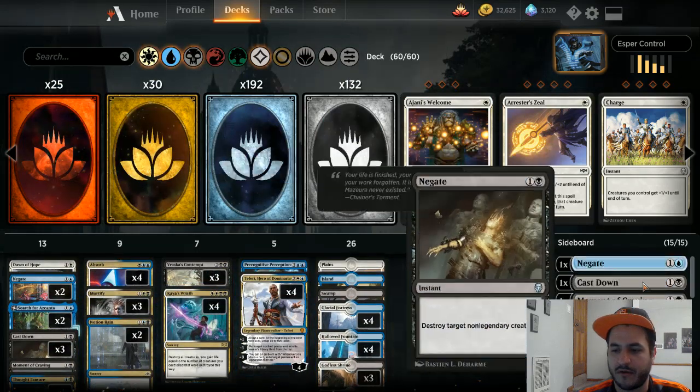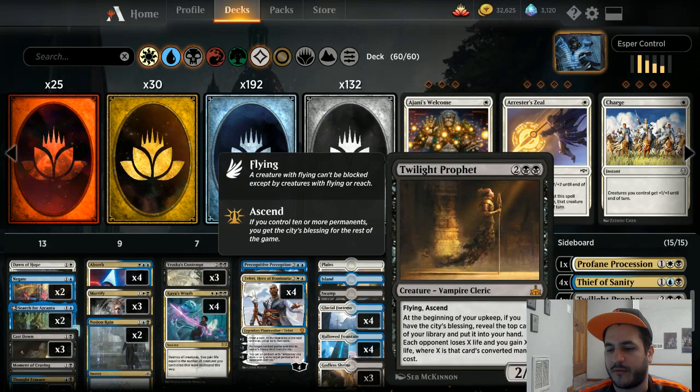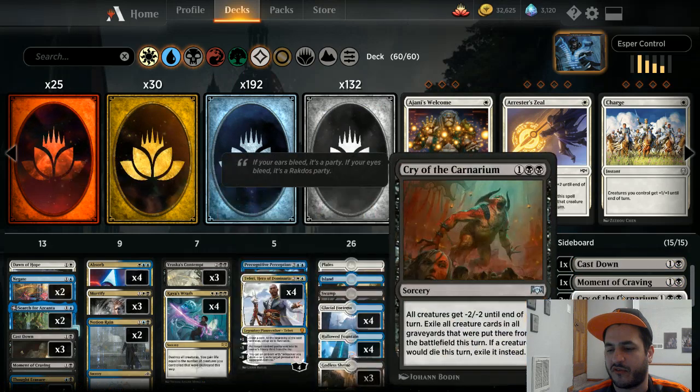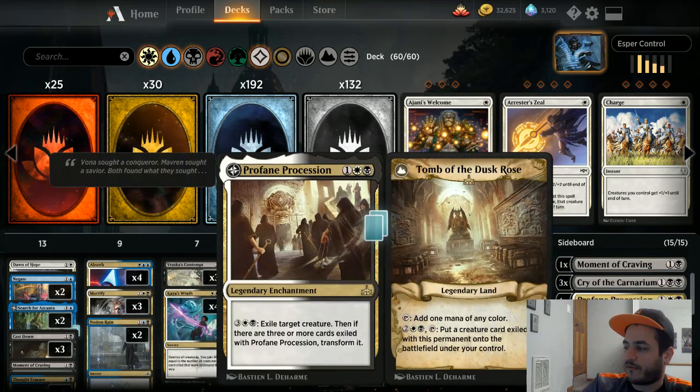Here's the setup here, and the sideboard is a Syncopate, Reborn, a Lyra, a Prophet, 4 Thieves, a Procession. So you see all the different sideboard 1-ofs, and again, I post my list regularly for you guys too.